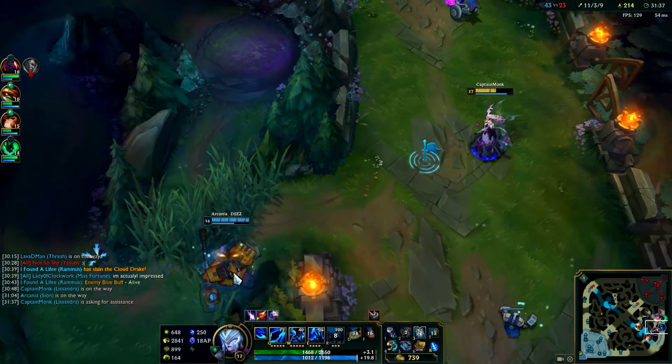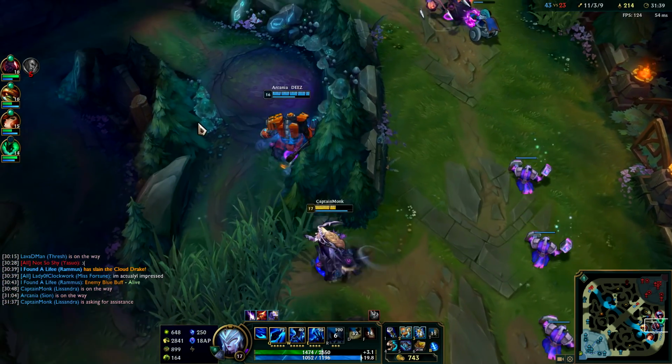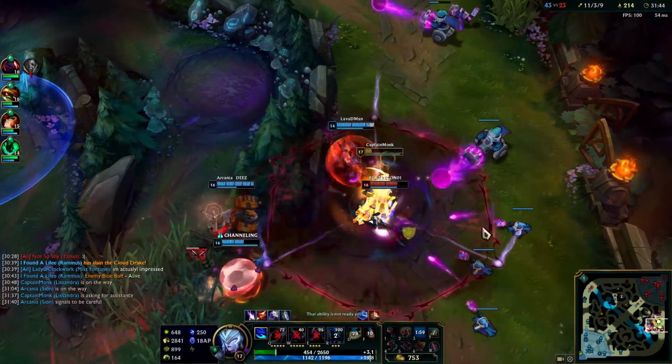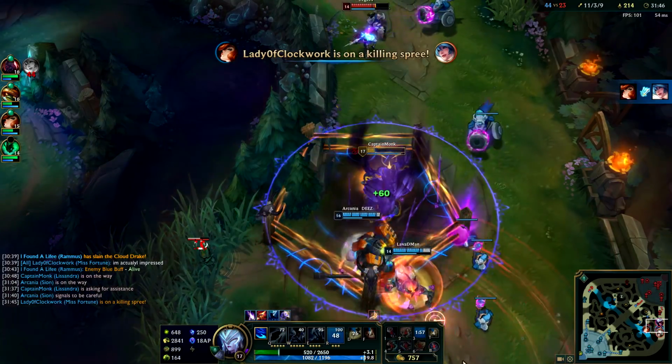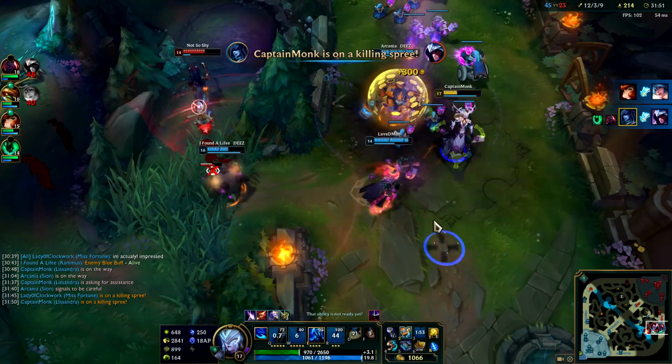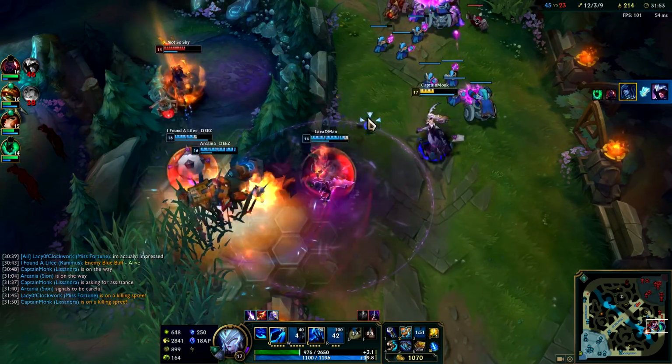We just gotta be careful of Camille. Camille's the main threat, I would say. Here she is. Just gonna ult myself. Oh, I can't ult myself, but I can Hourglass myself. And now I can ult myself. Because they're clearly looking to get me, right? But I'm already gone, baby. Beautiful.